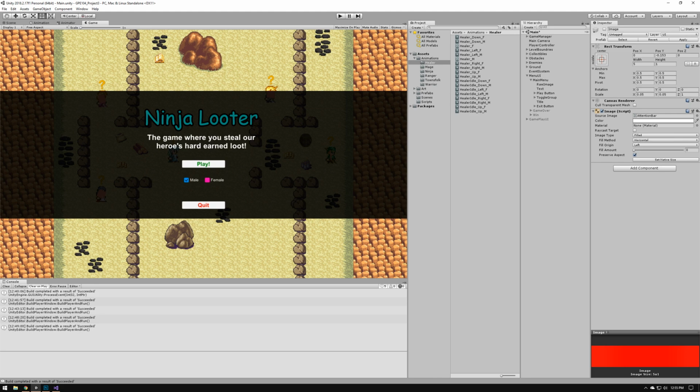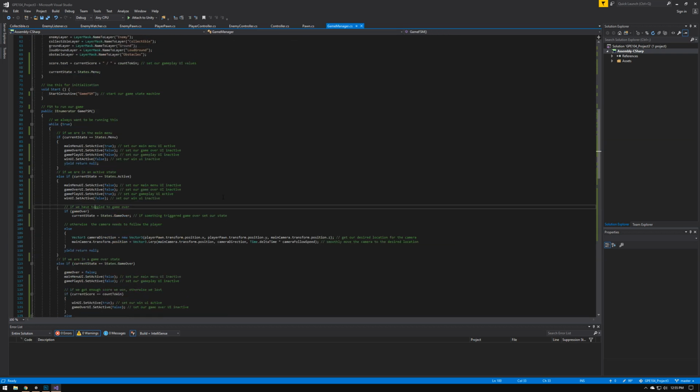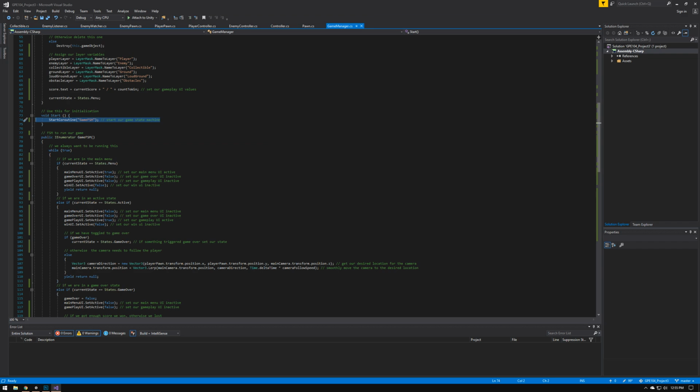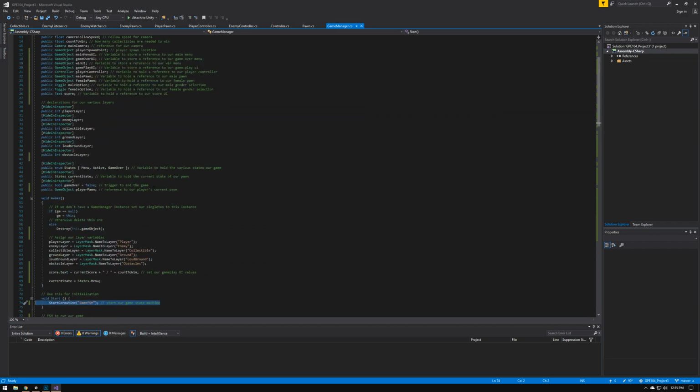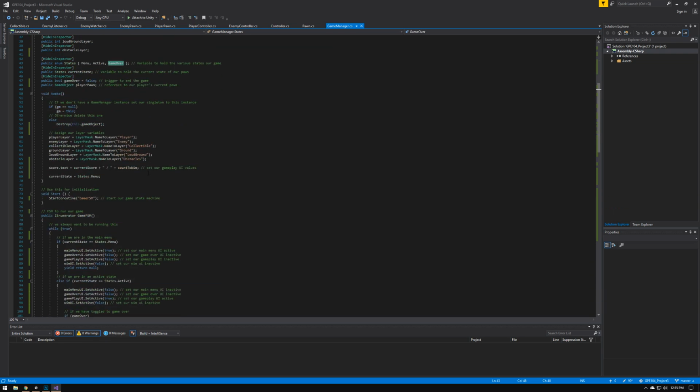Game Manager uses FSM for game state. So my Game Manager is here, and it has a coroutine called Game FSM that is initiated on startup of the Game Manager, and it tracks 3 states in an enum, which are set to menu, active, and game over. So they're in a menu, they're in active gameplay, or they're in a game over state.